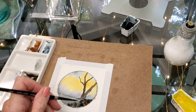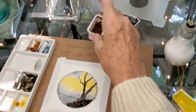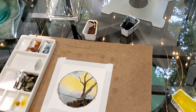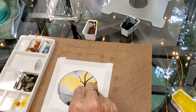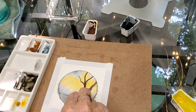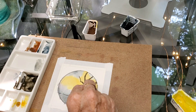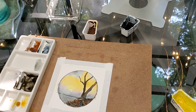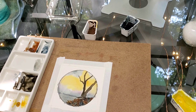Burnt umber usually picks up very well and the gray will pick up a little bit too. So now I'm going to go ahead and get my salt down so this can suck back — it's bleeding right now — and try to get it only on this brown and gray portion. That's the only place you want it, well, you could do whatever you want really, but that's where I'm putting it. Now we have to let that dry naturally.